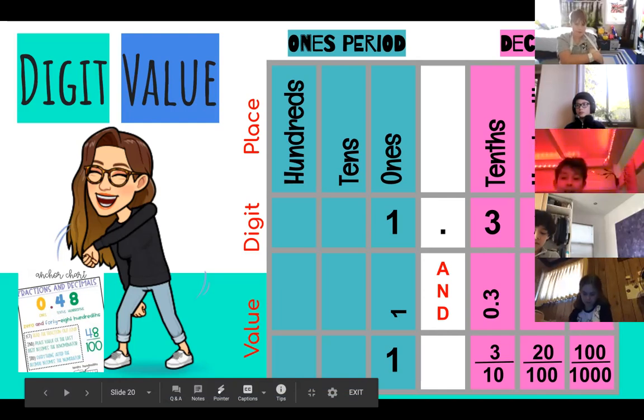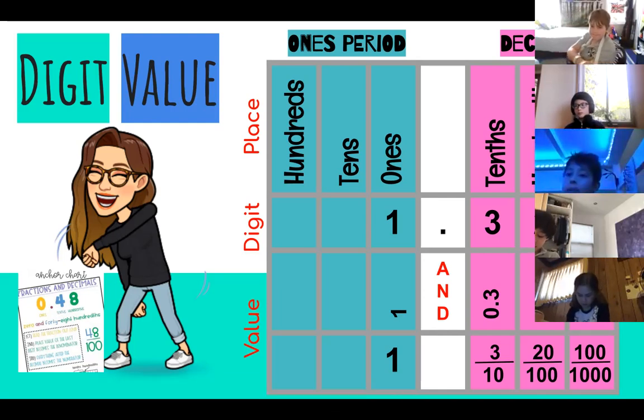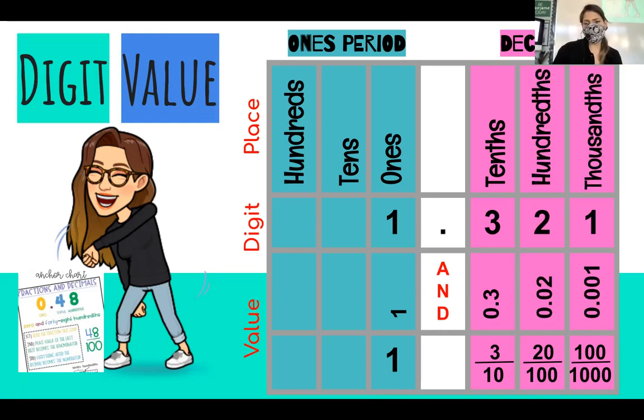Thousandths? The thousandths. Yeah. Don't forget that TH, right? I want all that, thousandths. Thousandths. Correct. So when we're reading this number, we're not going to say 3/10, 2/100ths, 1/1,000th.